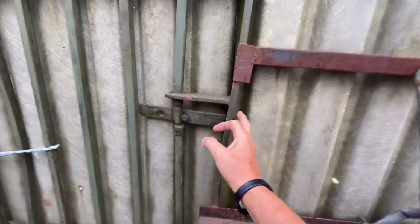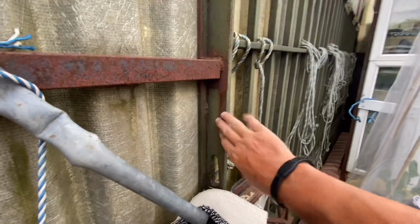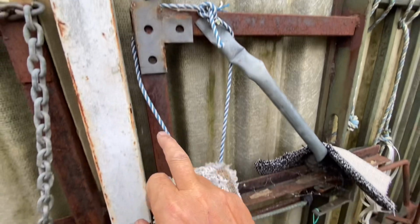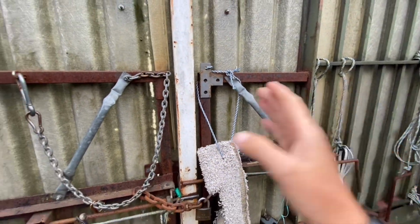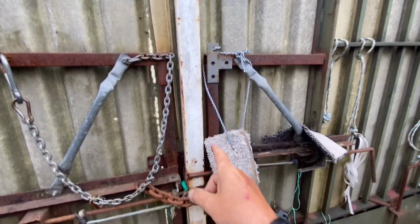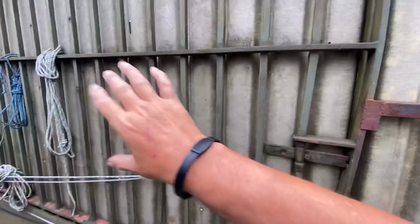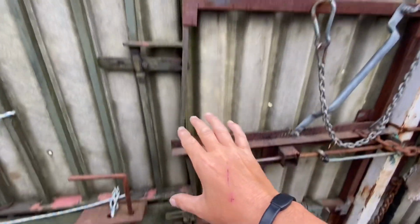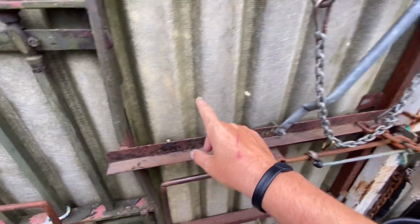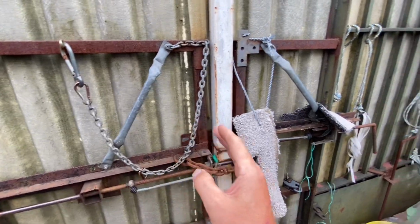Well, that's the size of that gate, and that is the size of that gate, but I wanted to put them in a bigger gap. So again, using welding, I put the gates in and then matched the gap, put the post in the middle and matched the gap up. Without the use of a welder, you could never have extended the gate to fit. You can make things happen.